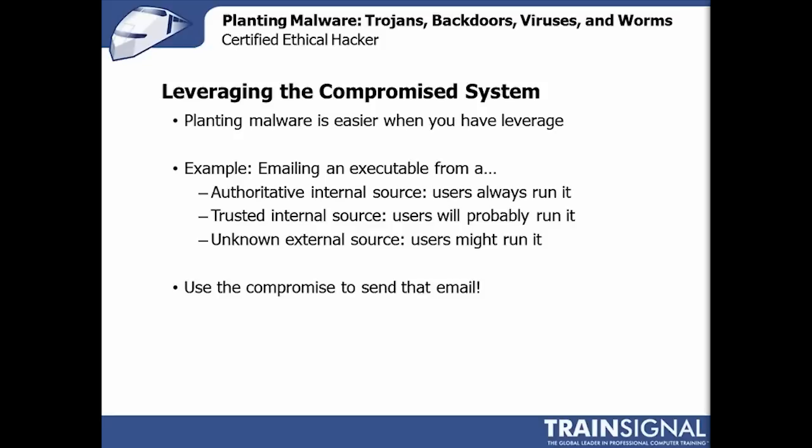So using the compromise to send that email means that the email can come from an authoritative internal source or a trusted internal source and have a higher likelihood of actually impacting the system and getting the compromise that we're looking for, planting that malware in an effective, efficient way without having to send it 100 times, without having to set off all kinds of other flags.